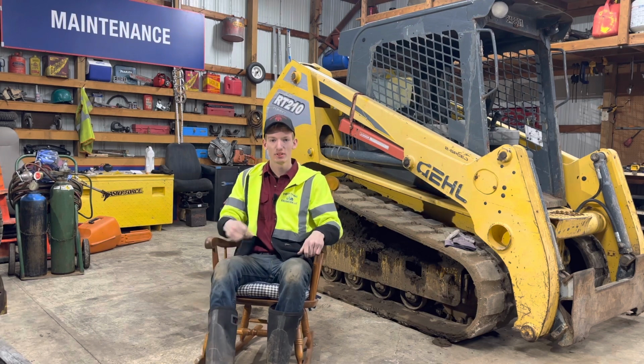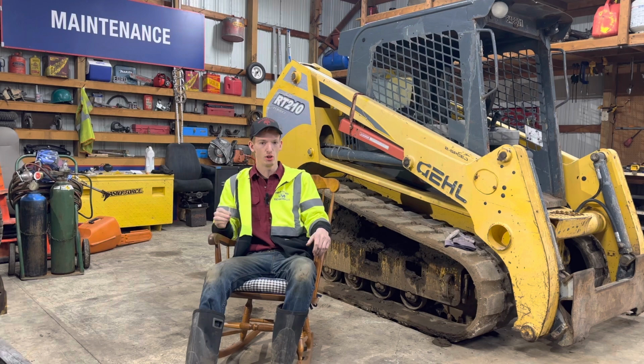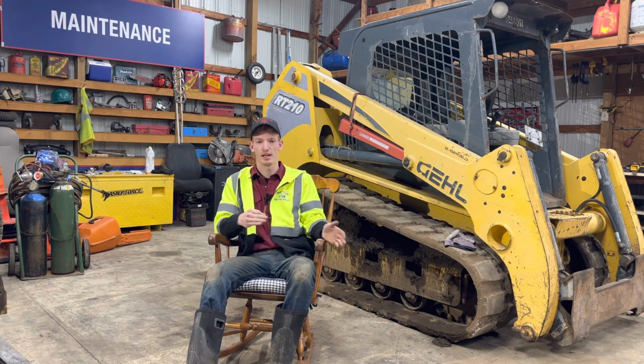Yeah, we're gonna talk about this skid steer here and the process of getting it, and all the skid steers leading up to this one that I've had, my first one, and the story behind that. So I'm going to show you some pictures of my first one. I don't have very many good videos of that, but I bought that one when I was 15, and I'll explain the process of that and everything I did and what I thought about each one. So let's go for it.